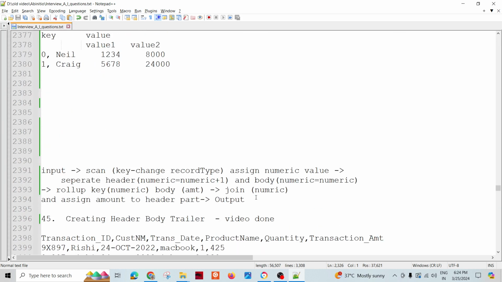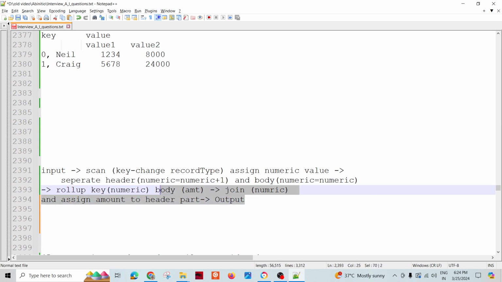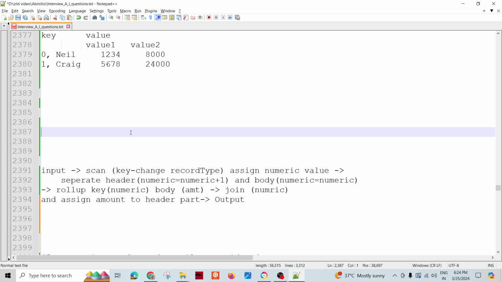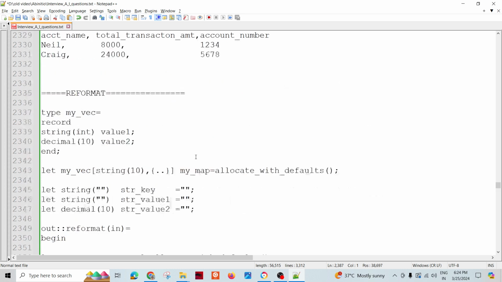So I was talking about how we can do this using the rollup also, scan, rollup, all those components. They are memory expensive components basically, but with map, until and unless our data structure is less than 2 GB, you can utilize map. Because for a compound, any data type will have a capacity of 2 gigabytes. So until and unless we are within that, we can use that. Within 2 GB, we can utilize this map compound type.